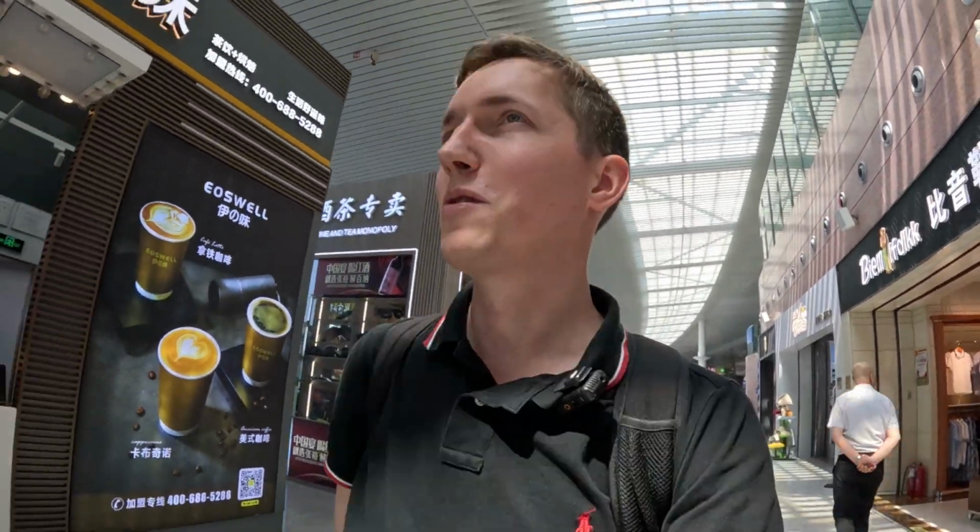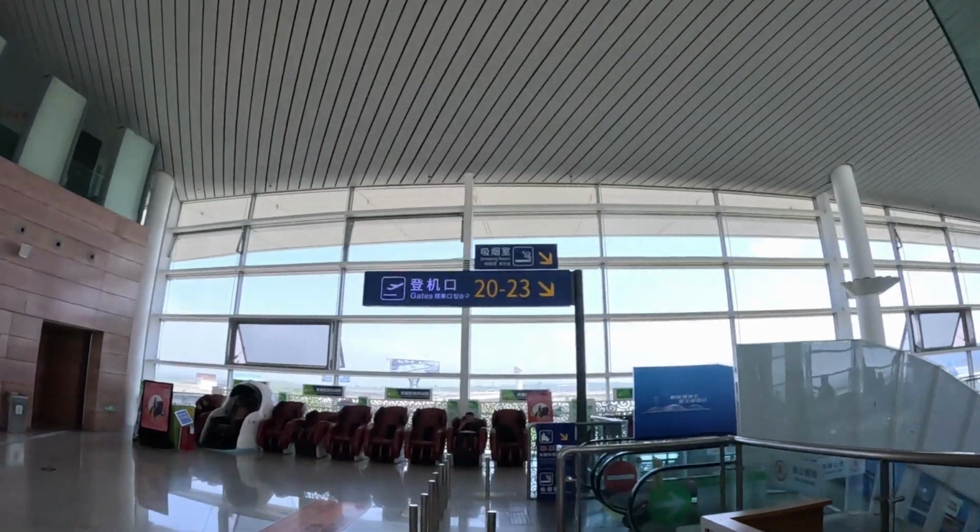And already past security, all very, very fast. Remember how I showed you the time when I walked through the arrivals area, 22:02? It is now 5:02. So 15 minutes in total, check-in and security, all very straightforward, very fast. And this airport terminal is actually really nice, look at that. But I almost missed the turn for my gate, which is gate 21 today.